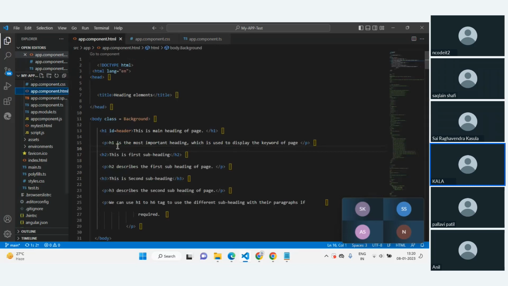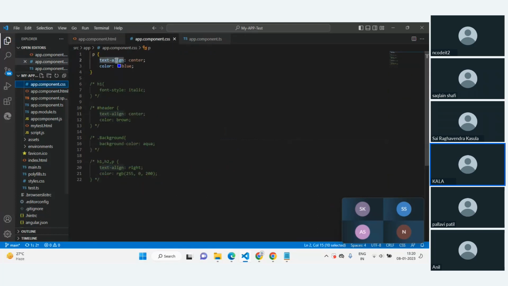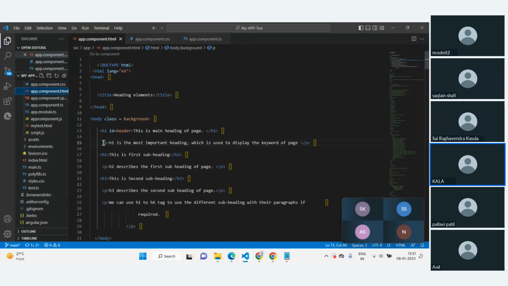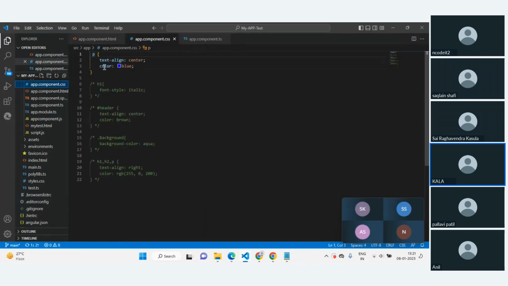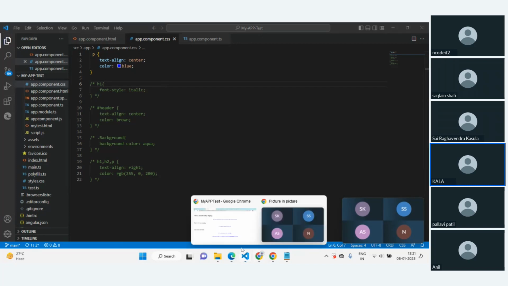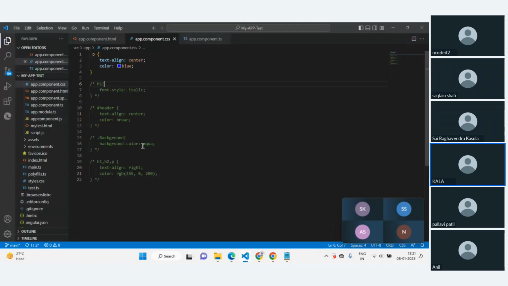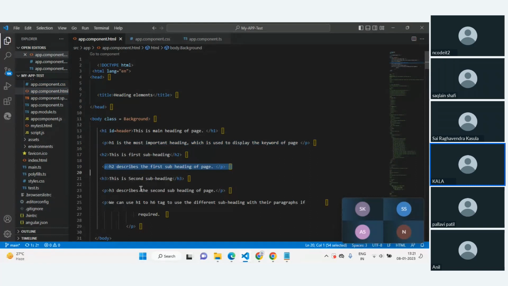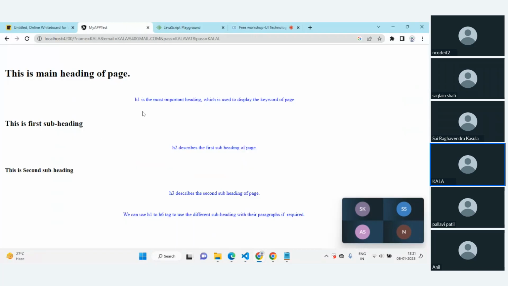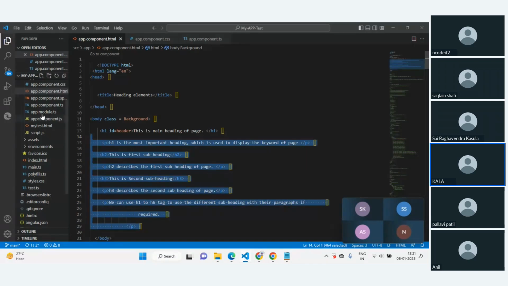This will automatically refer to the inside of the paragraph, whatever statement we have, this text will refer to the text align and color. Inside the paragraph tag, whatever the content is there will refer to this color. You can see the example over here. Whatever content we are referring to inside the paragraphs, like the 1, 2, 4 paragraphs we wrote in this file, in all these 4 the color automatically changes.